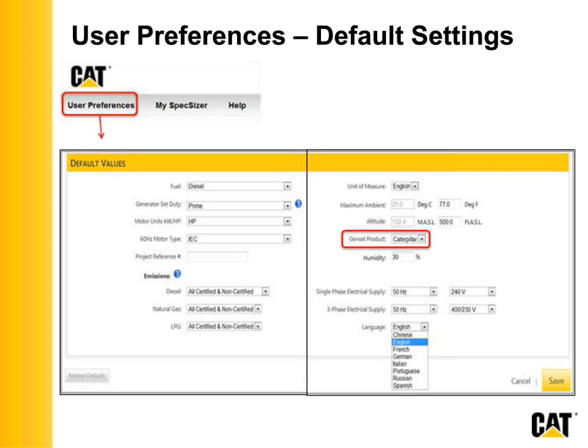Okay, now here we see a pull down filter for languages. SpecSizer has 8 languages: English, Chinese, French, German, Italian, Portuguese, Russian, and Spanish. You can come back here at any time and change your language. Just remember to save your selection, and then when you advance in the tool to your site conditions and to add loads, your language will be changed. And you can always come back here at any point in time to your user preferences and change any of these defaults.